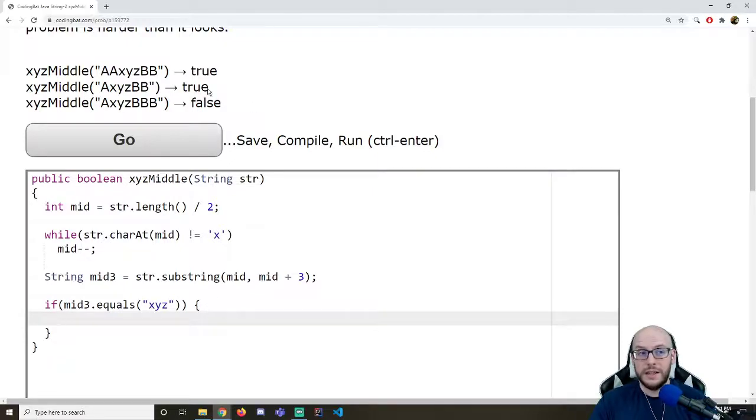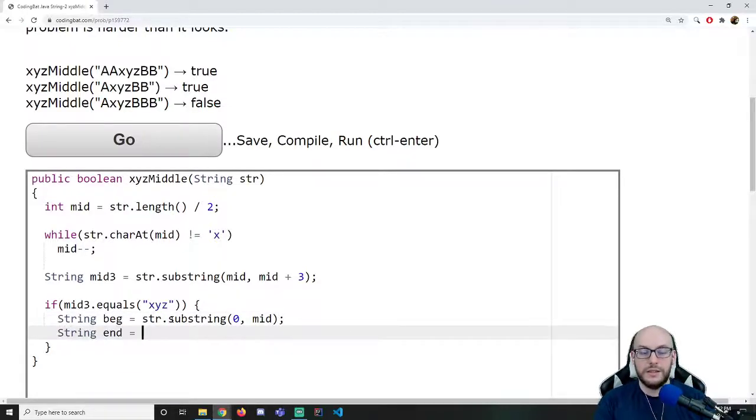If it's XYZ, I am next interested in how many characters are in front of it, how many characters are behind it. So let's get that. I'm going to create this string called bag, which is all the characters in the beginning up to our current index. Keep in mind this whole time that mid is here. We did all this fancy math. Mid is on the X. I want to get everything from the very beginning of my string up to mid. In this example, it's only 1 character, but it can be a lot. In this example, it's actually 2. So we're going to get a substring beginning at index 0 up to my mid.